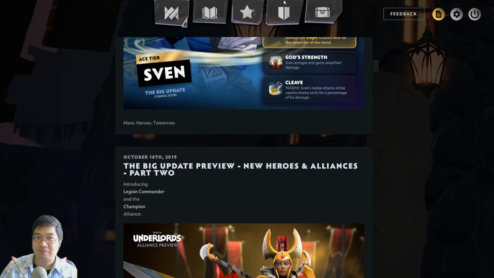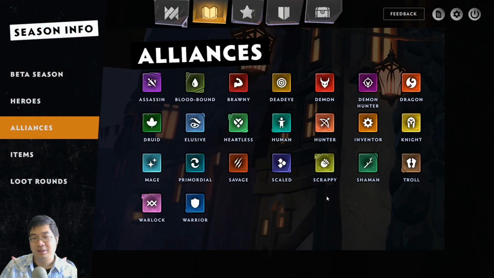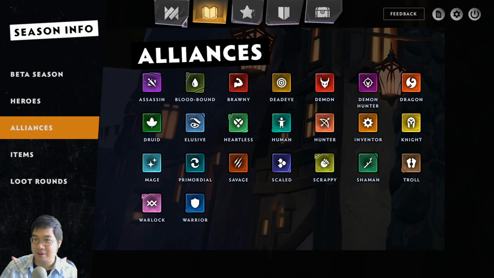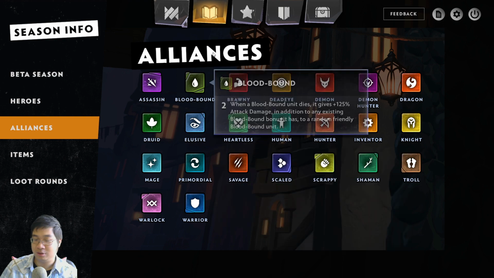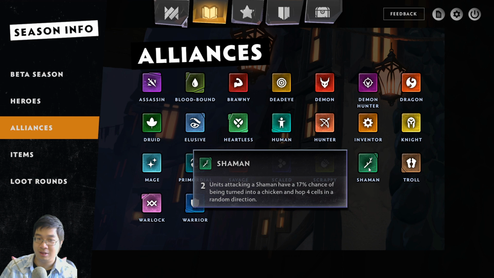And after that, if we look into our lines over here, we can consider the Legion Commander into Savage, or we can consider her into something that's a cheap alliance. Maybe Deadeye, maybe some of the 2-cost alliance. So the 2-cost alliance are like Trolls or like Shamans. They only require 2 units. Why is that so handy? Because if you have those cheap alliances activated, all of a sudden your Legion Commander gets so much buff.